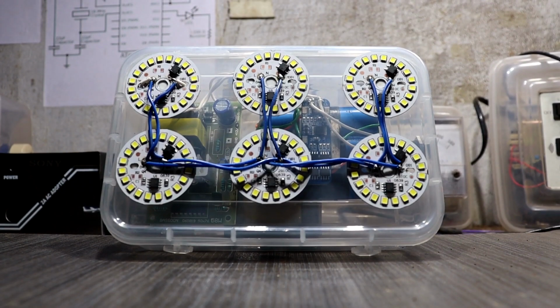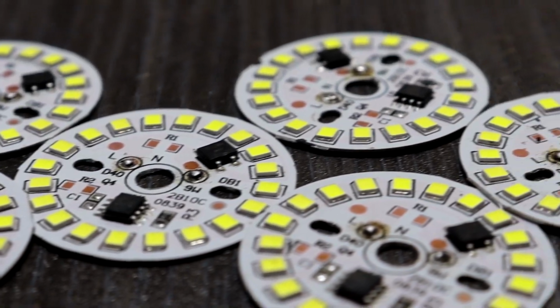Okay guys, in this emergency light I am using a 9 watt 230 volt LED chip.